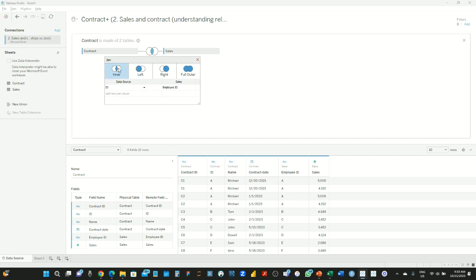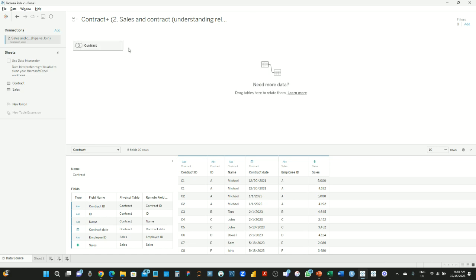I want us to join based on the records that match, of course. Do all the records from the tables match? I'm not very sure. We'll see that in a bit. Right here, we have the two tables joined together. And then if you close this, look at what happens. We have a single table with a Venn diagram icon behind it, which means that this table is actually made up of two or more tables, right? So if I want to see the makeup of this table, I can double click it.